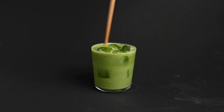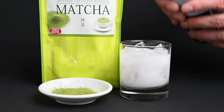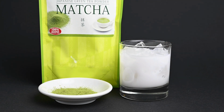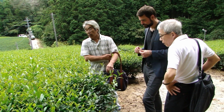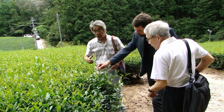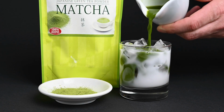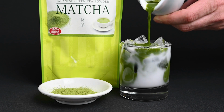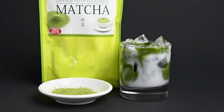Finally, what's the best latte matcha for matcha green tea lattes? When it comes to the best matcha powder you can use in your matcha tea lattes, the best is this latte matcha. This is a matcha we found after meeting with the farmer Mr. Masuda in Shizuoka. Mr. Masuda has a lot of premium matcha teas he produces without pesticides, but this one is specifically designed for lattes. When it comes to latte matcha, you should always go for pesticide-free and find one that is made in Japan. This way you can still save some money without compromising on taste and quality.